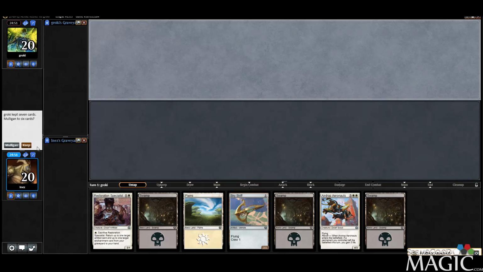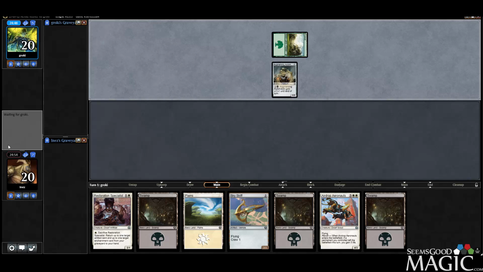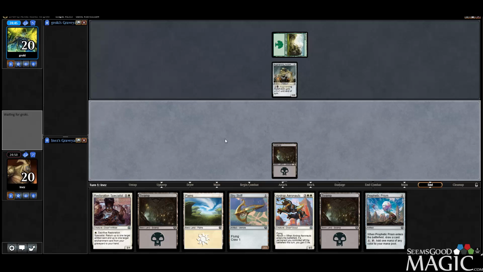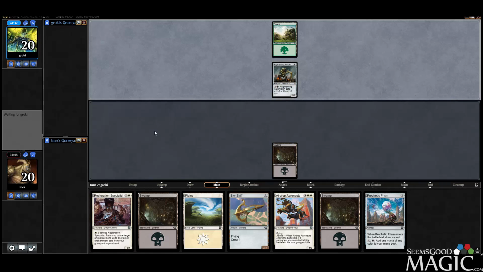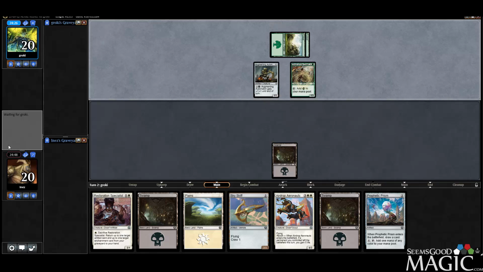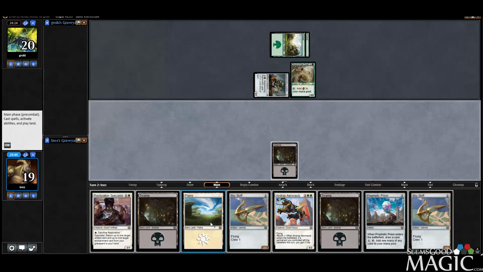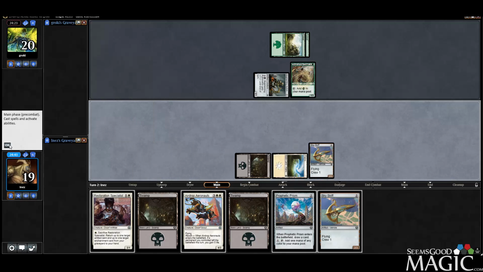Round one, we've got a great keep here. All right, green-black perhaps. So, looks like we're probably doing Skiff into Specialist to start it off. Another Skiff, okay. So we'll go Skiff and pass.